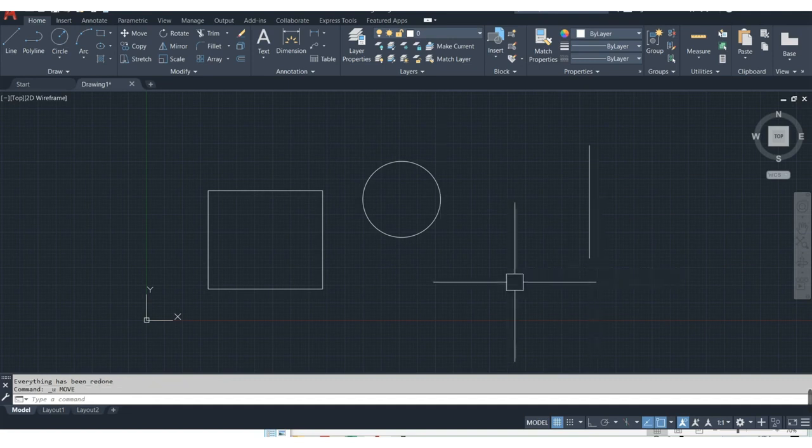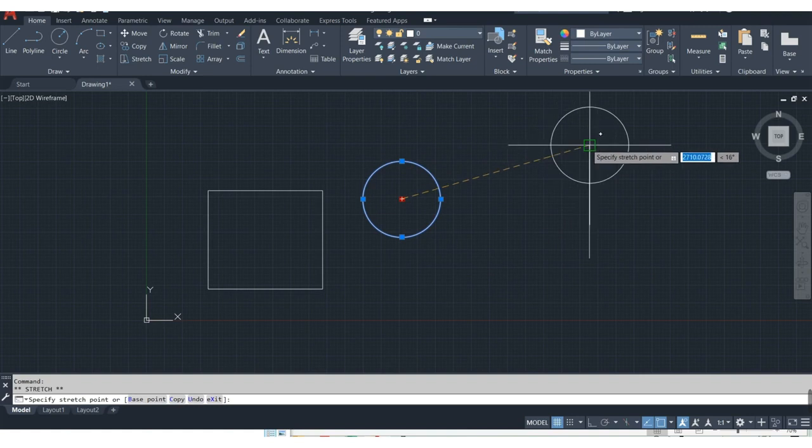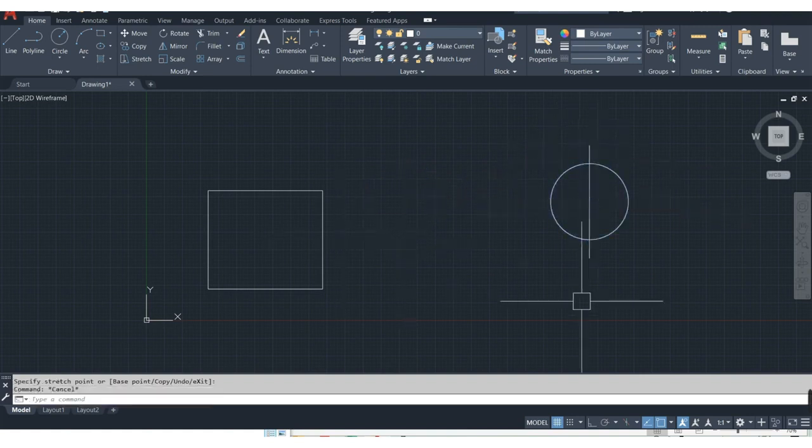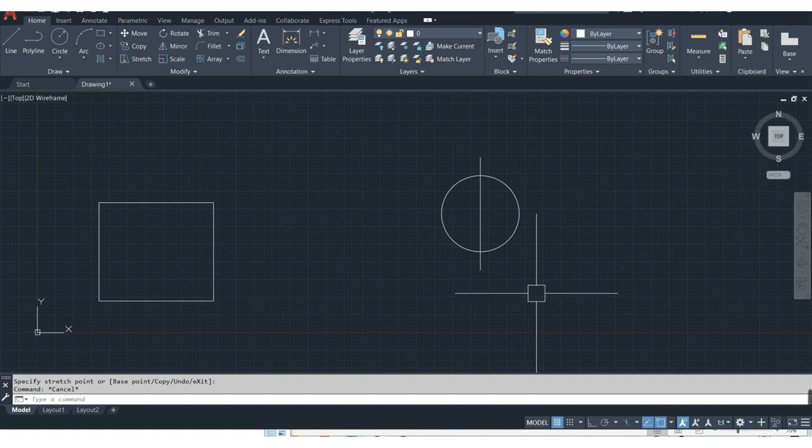One point that I would like to highlight is that objects that have a particular center can also be moved from one place to another without the move command. For example, this circle has a center point, so we can move this object through the center. Just move to the center and you can see the center turns red. Click it and now you can move the object and place it anywhere without using the move command.